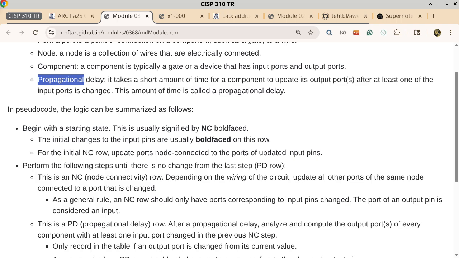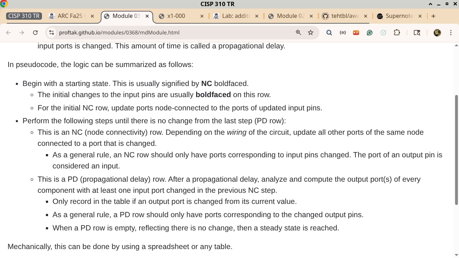Okay, so as we go through that, you can either take notes or just focus on what I do and relate what I do back to the reading material. All right, so the next step, this is how we start the whole thing. And then the next step is perform the following steps until there is no change from the last step. In other words, this is a while loop. It is basically saying, keep doing this until there are no changes from the last step, which also means this is a do while loop because we have to go through at least one iteration.